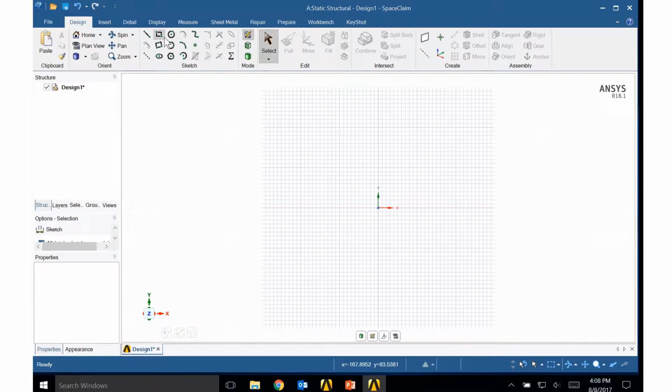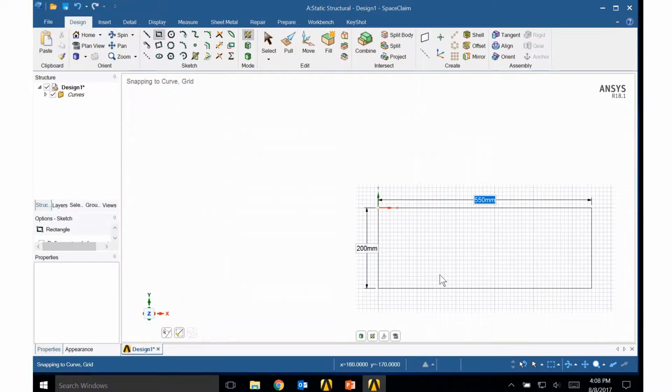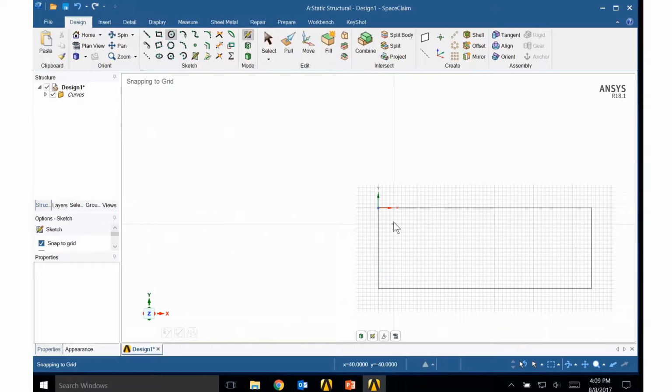I'm in sketch mode, so I'll come to Rectangle. I'll start in this corner. My rectangle is 200 millimeters in that direction, and then tab and 550 millimeters in that direction. Now I'm ready to escape out of that and create some circles. I'll use these XY coordinates that are listed down here to help find the center of this top circle, and it's going to be at a 50 and a 40 based on the geometry.